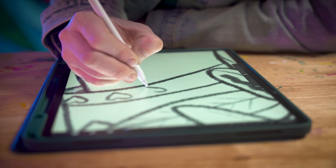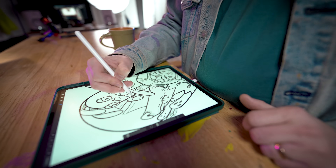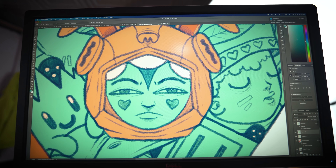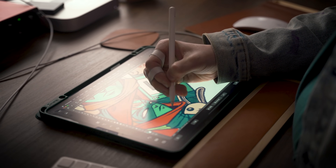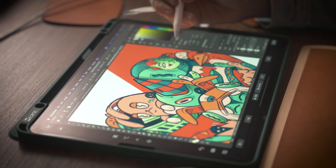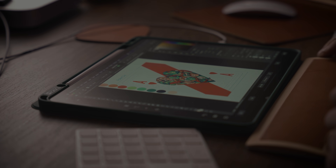I wanted to do this project as a series of videos — not only because it would be an insanely long video if I drew 54 cards in one video, but also I really want to be able to bounce ideas off of you guys. I'm designing these cards for you guys, and because of how this video series is formatted, hopefully I'm designing these cards with you guys too. So often when I make a new merch drop, I make the whole thing and reveal it at the very end. Doing a project this way is really exciting because I can pay close attention to the feedback you're providing.